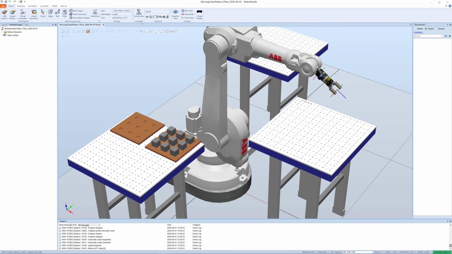So we make sure that we have the work object in the right table, because this is the right table seen from the robot's position. We have the tool here. We have move linear as a standard instruction set. That's fine. We can do this editing later on, but we get down with the set here. We set that as fine at the moment, and then we do some editing later on, so we don't bother about these things at the moment.